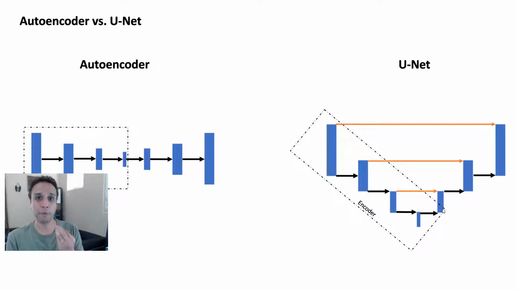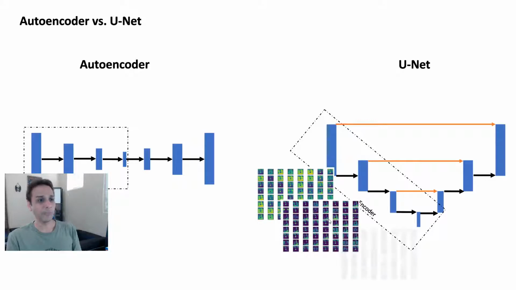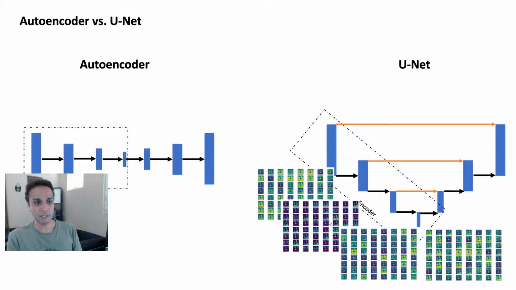This is exactly why I'm proposing this. If you have labeled data, that's fine. Go ahead and train a U-Net, and then you're okay. You don't need to spend anything extra. But if you have 1 million unlabeled images, how can you benefit from them without labeling every image? Just dump all those million images, train an autoencoder, and then get the encoder part and use it as part of your U-Net. This is exactly what I'm proposing right here, okay? So again, information as you go deeper and deeper gets more feature rich.